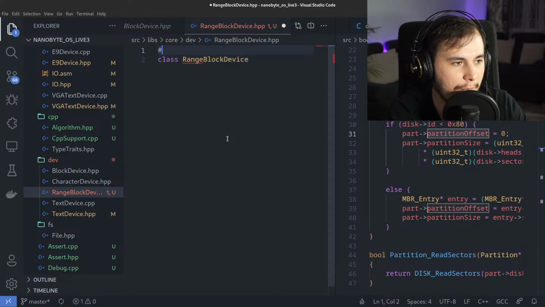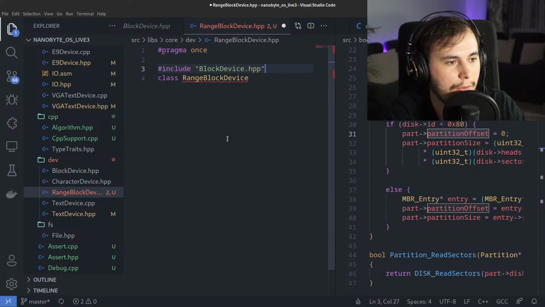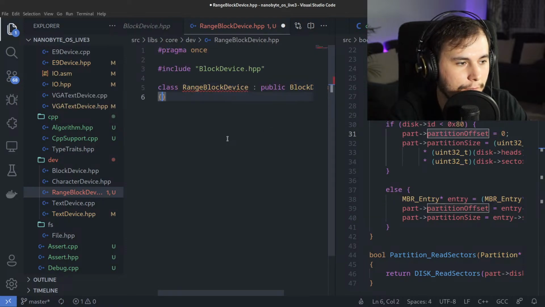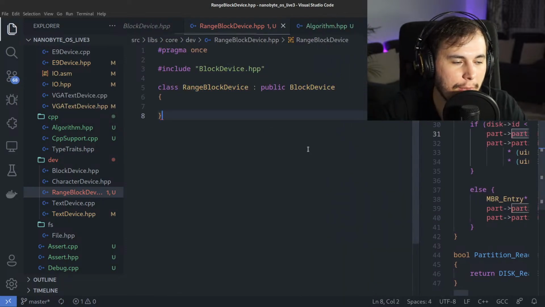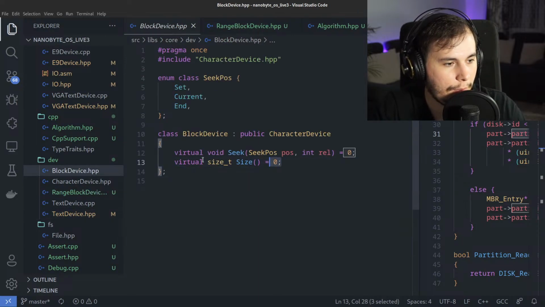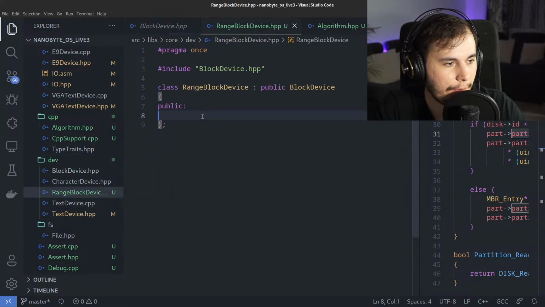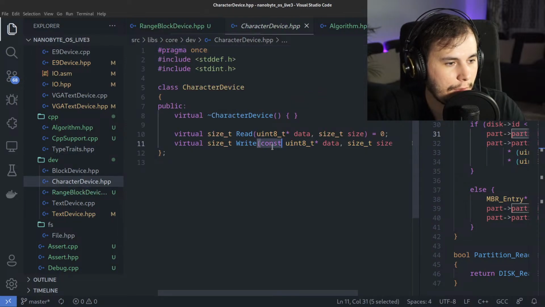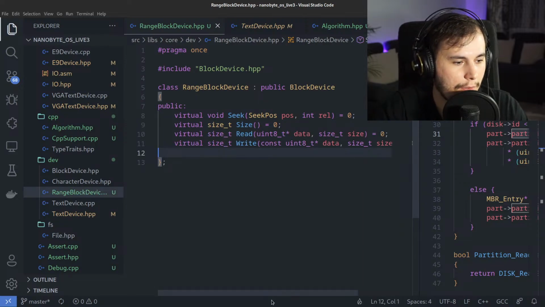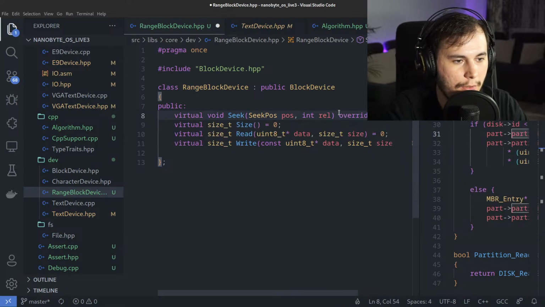Okay, and all the stuff. So pragma once and include block device. This also implements a block device, but it will also wrap another block device. Okay, public. And we need to implement these functions as well as the ones from character device, which are these. All right, and these will be override.